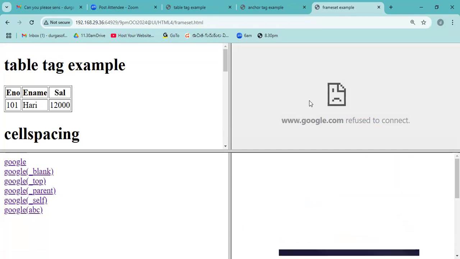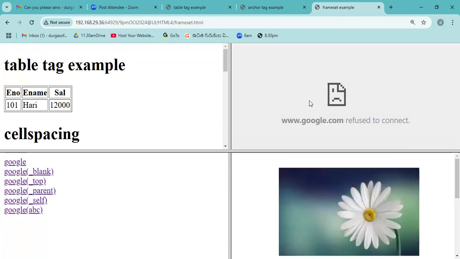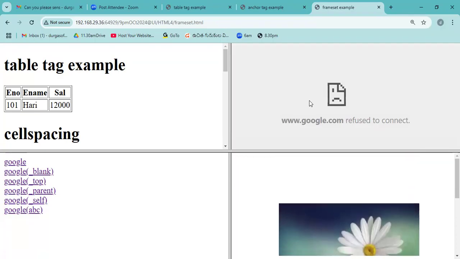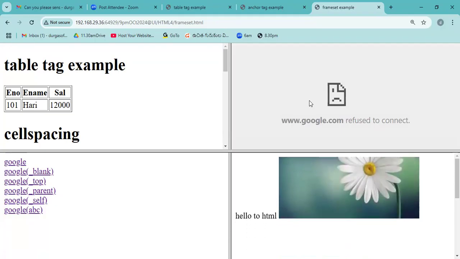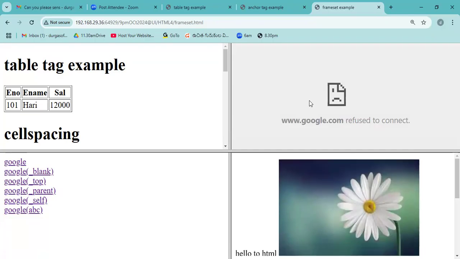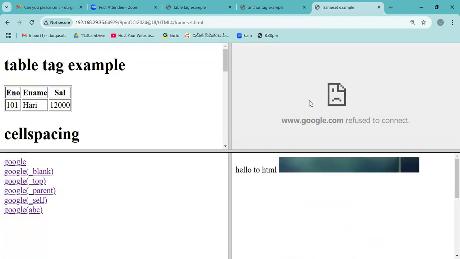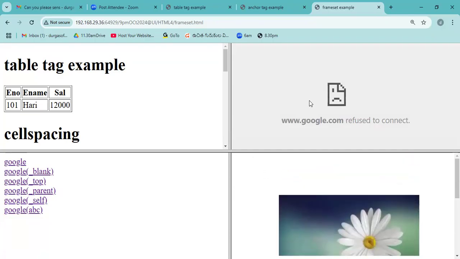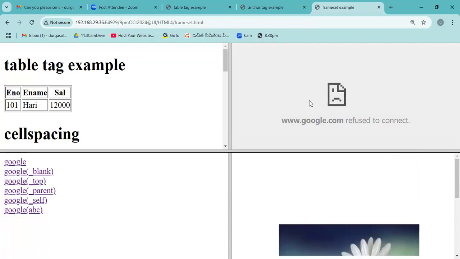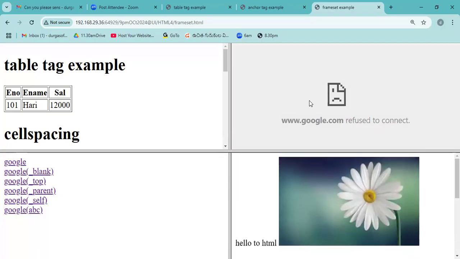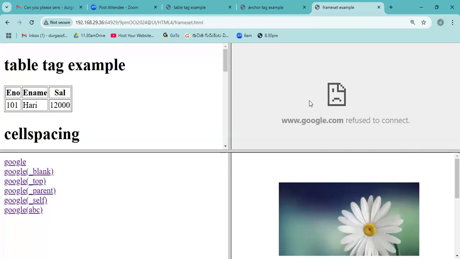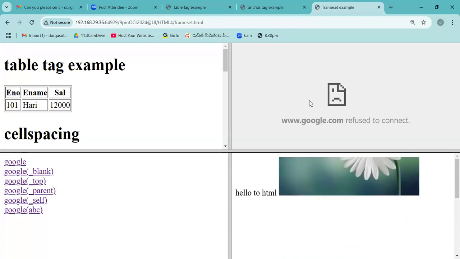This is about the anchor tag with the frameset. Anchor tag example, we are executing here. How it will execute for our application, you can write like this. Here, we can write that output like this.